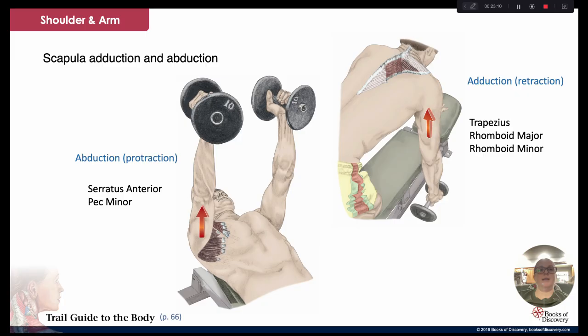All right, scapula adduction and abduction. So we're talking about protraction and retraction. So abducting would be protracting. So if these are your shoulder blades here, if it is abducting, going away from your body, it's kind of just rotating a little bit around the rib cage, we'll say. So that's protracting, abduction. Now, the opposite would be your adduction. So you're bringing the shoulder blades back to the center. You're retracting it back. Does that make sense?